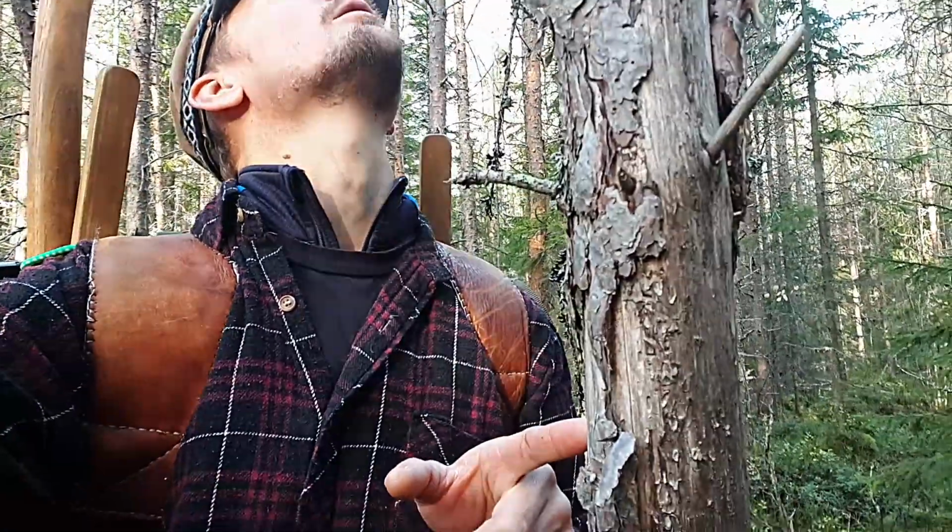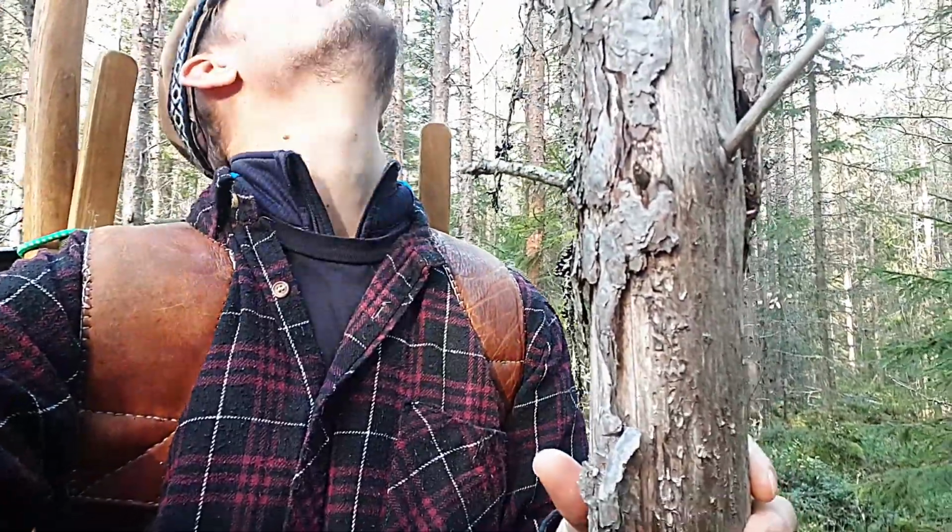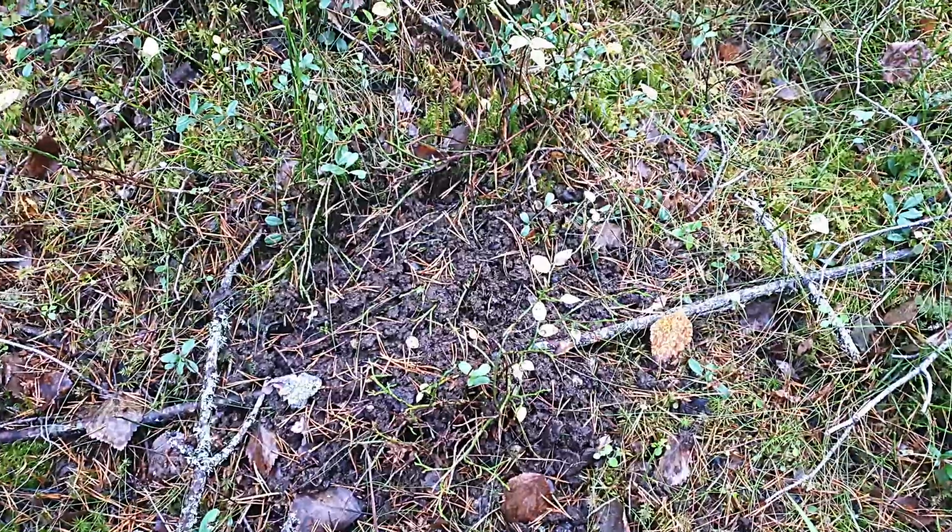Here is a dead standing tree, but it's pretty small, and we need something bigger, because the moisture has probably penetrated from all sides here, and it might have gone all the way through, even if it's standing. So we need something larger in diameter, circumference. Some old bear scat.